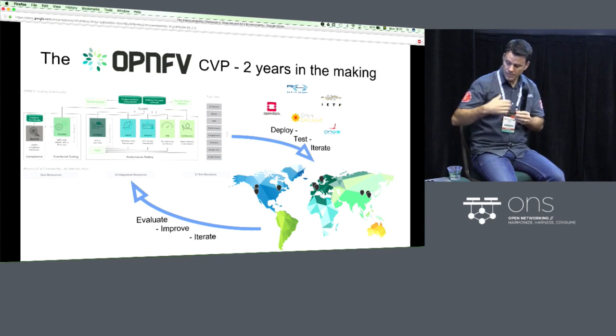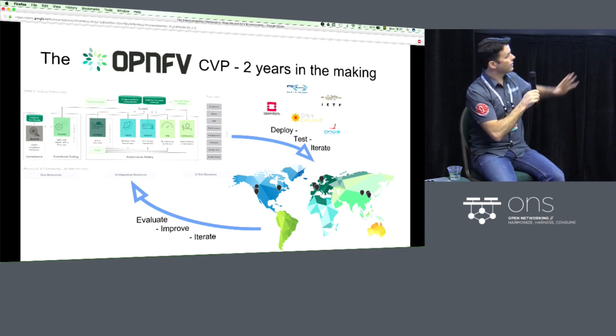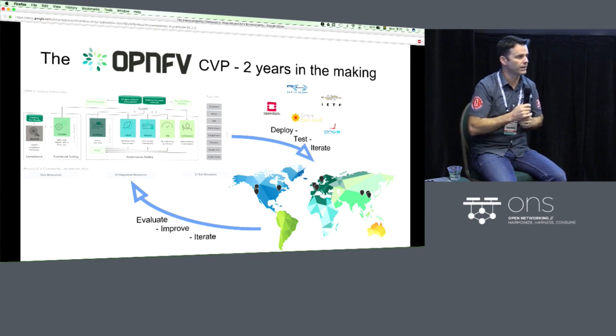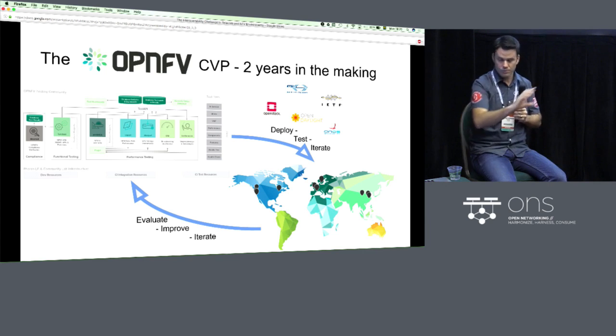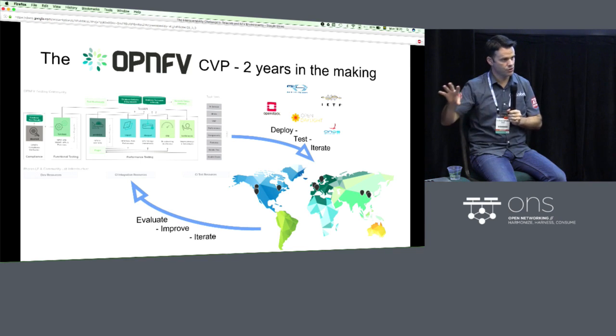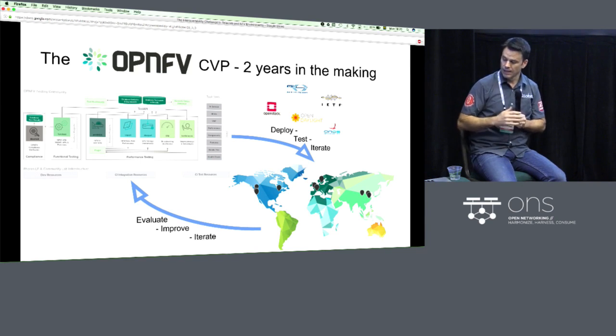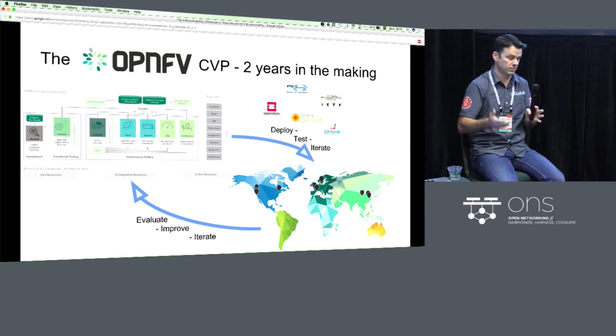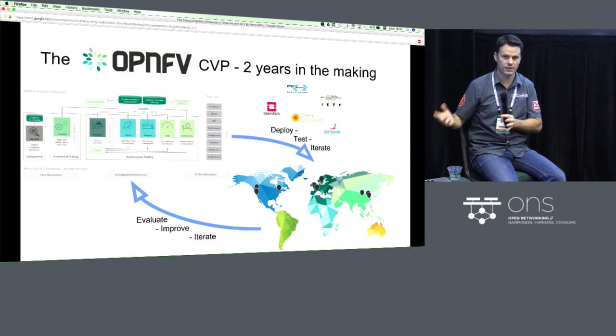What we're trying to do then is between that framework and the little map on the right, which is actually representative of a project we call Pharos. That's our hardware labs project. We have a number of labs you can see spread over the globe, and what a Pharos lab provides is a fixed infrastructure that complies to OpenNFV's view of an NFV cloud, that we can run any particular composition of a stack software against. So what we do there is we deploy, we test, and we iterate. We build data centers on a daily basis. Well, we build hundreds of data centers on a daily basis.